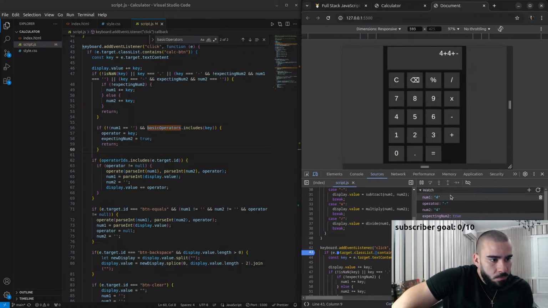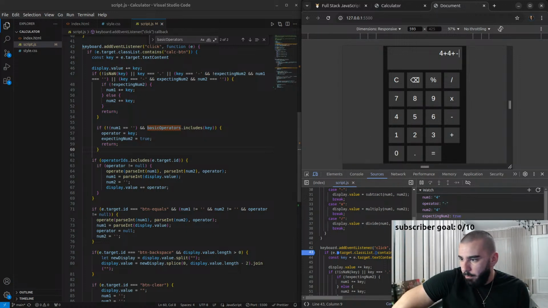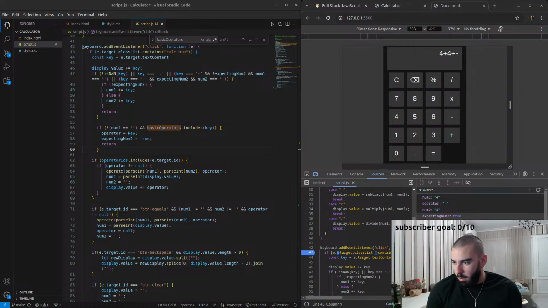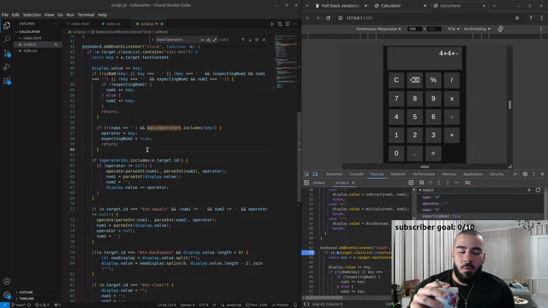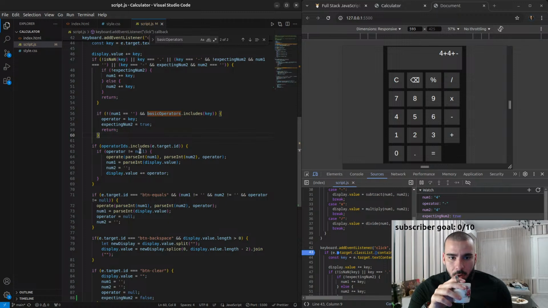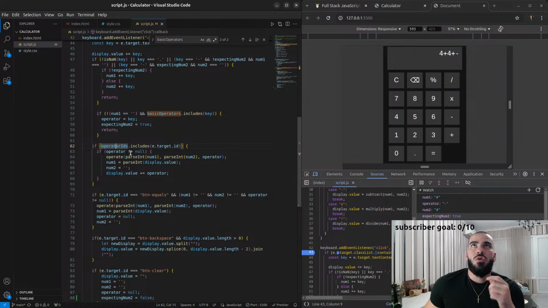Minus. This is changing the operator. Alright, so it should be somewhere around here. If operator is not null.